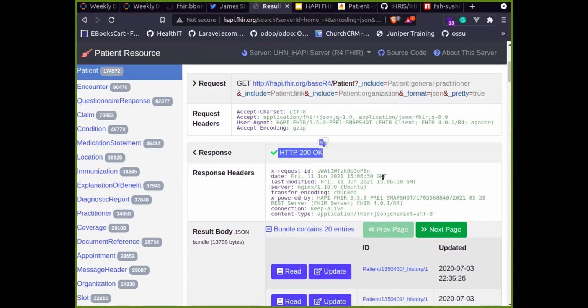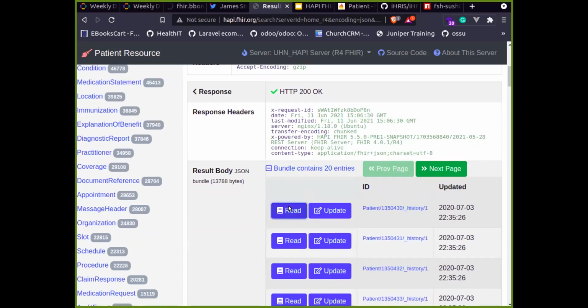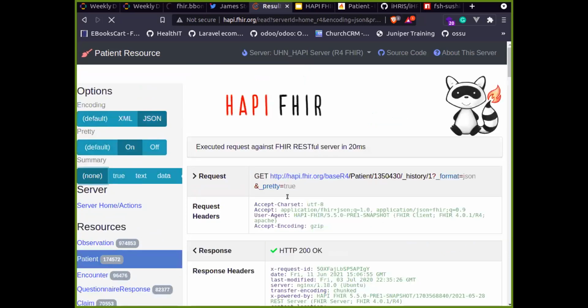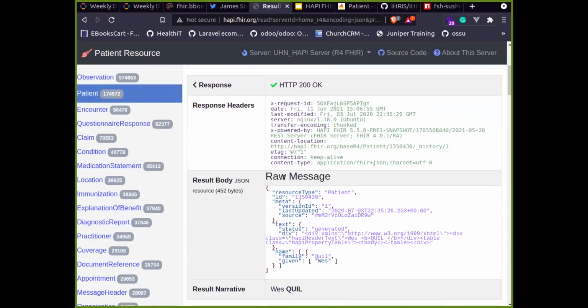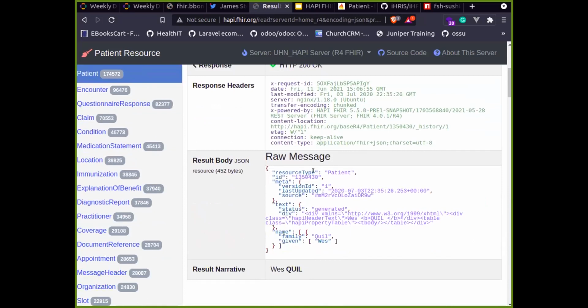Like the date, and you may find the requests, the modified date, the server, and it's used to serve this hapi-fhir and all that. Then coming to the data itself, you can actually see the body. So let's say the resource type, it's the patient that you want to see.